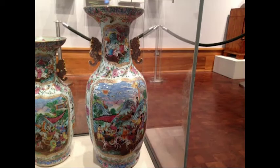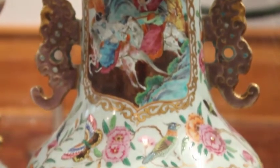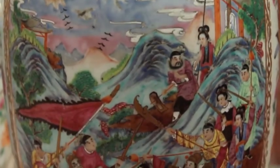There are a group of stories about the Yang family, and one of the women became widowed and had to take up arms and go to battle. And a couple of the large vases have that as a reference. Interesting. We'll have to depict that. We'll find that image. So there are women on horseback and with swords drawn attacking.